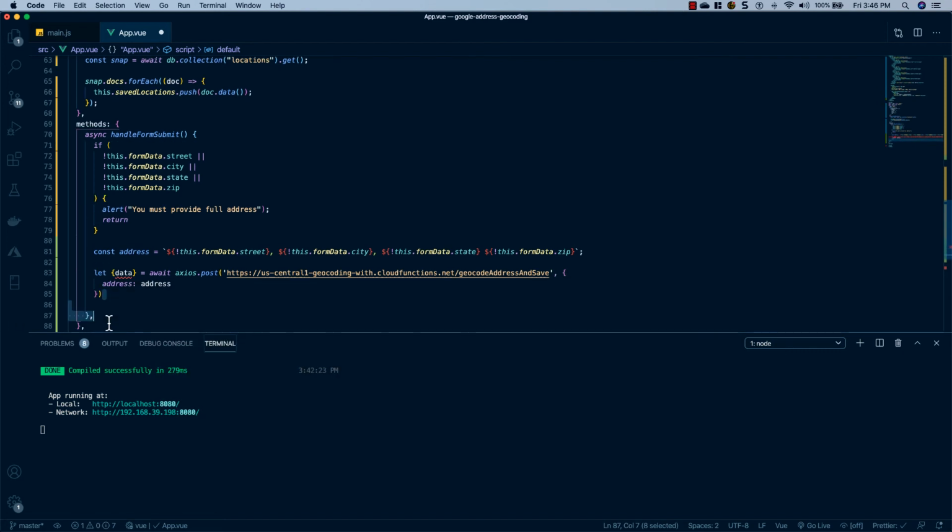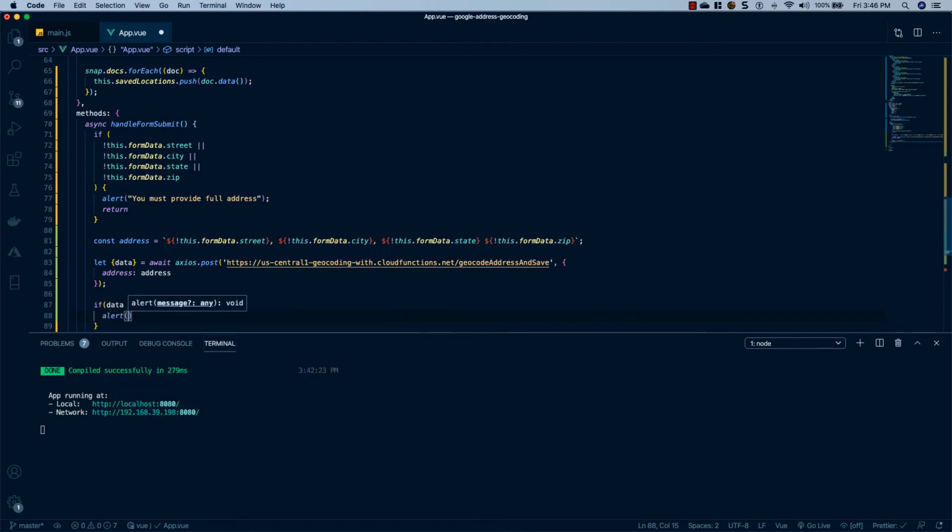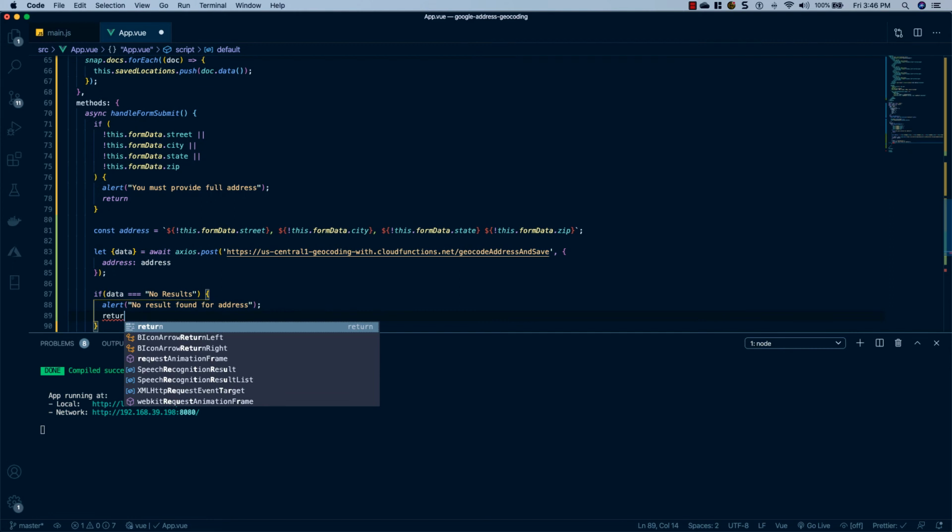And below that, we will say if data is equal to no results, we will alert, no result found for address. And then we'll just go ahead and return.